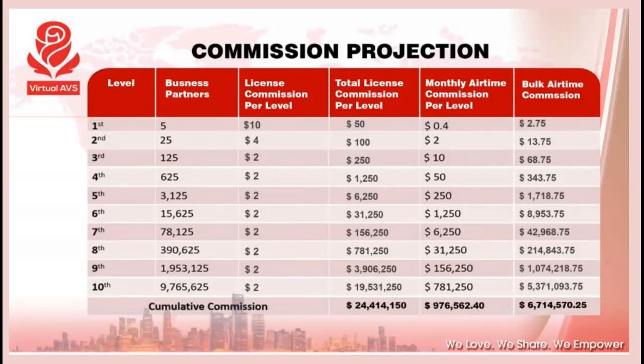As you can see here, you have the total license commission that you're getting for each business partner. This is a scenario where, for example, you've talked to at least 5 business partners. If you've talked to 5 business partners, they will also find a way to find 5 people or 6 people or 12 people, whatever, in their network, and they will tell them about this business. But let's say, for example, it's just 5.